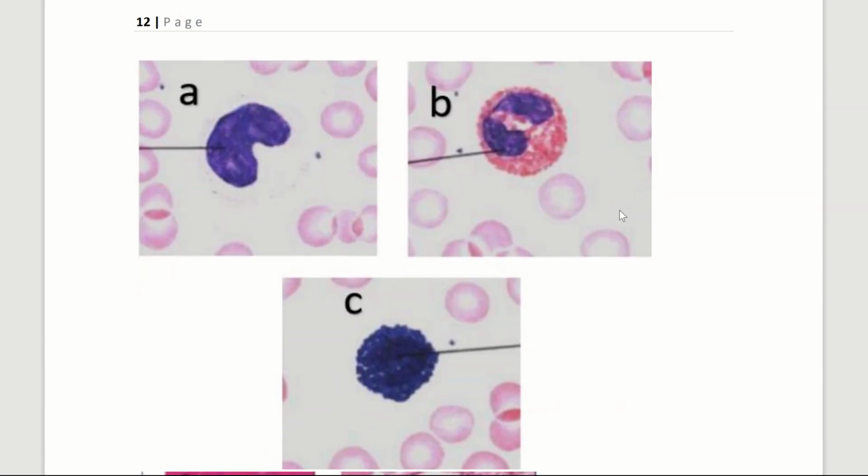Okay, this one right here. So we're going to be doing maybe some matching or something like that. So A, this is going to be a monocyte, right? This is very characteristic monocyte because it's got that horseshoe-shaped nucleus. It's very large in comparison to these red blood cells and everything like that, right? So this is going to be a monocyte, and be sure that you can match that with a description of a monocyte for what we consider normal in a monocyte. So large, horseshoe-shaped nucleus. All right.